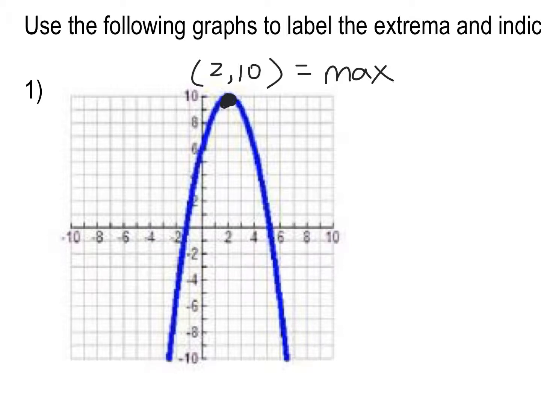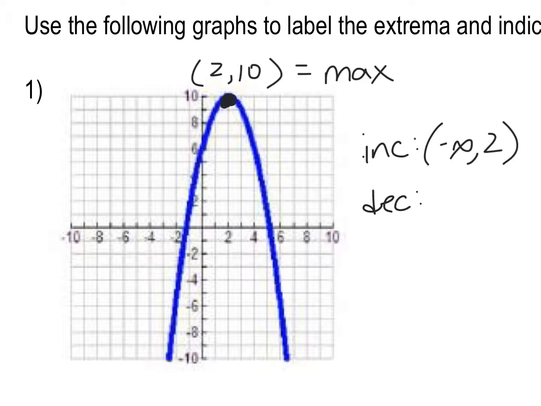And that means that I have two different intervals. I have one for increasing, and I have one for decreasing. It appears as though it is increasing right here on the roller coaster, the left-hand side of the parabola. So that would be negative infinity up until the x value here, which is 2. So negative infinity to 2. I always put parentheses on increasing and decreasing functions.